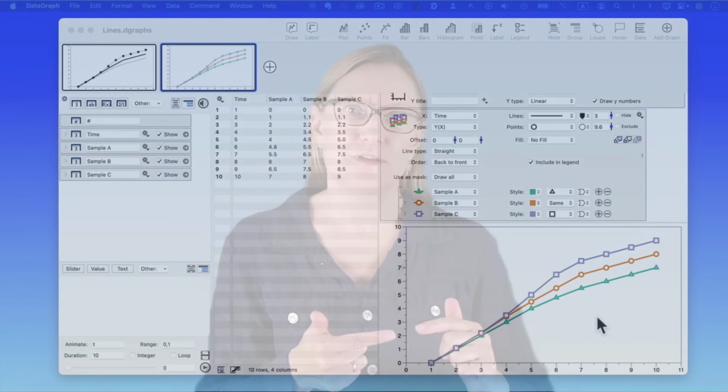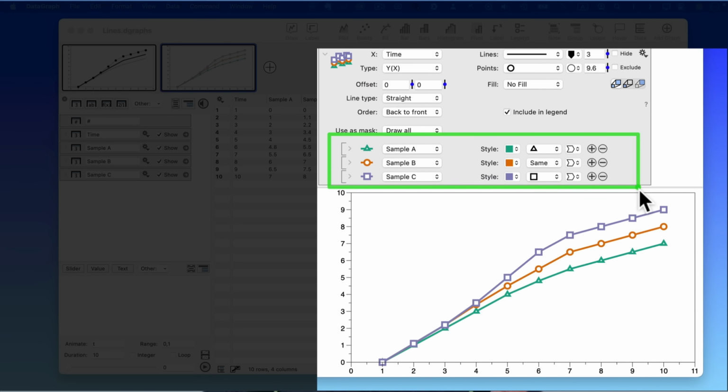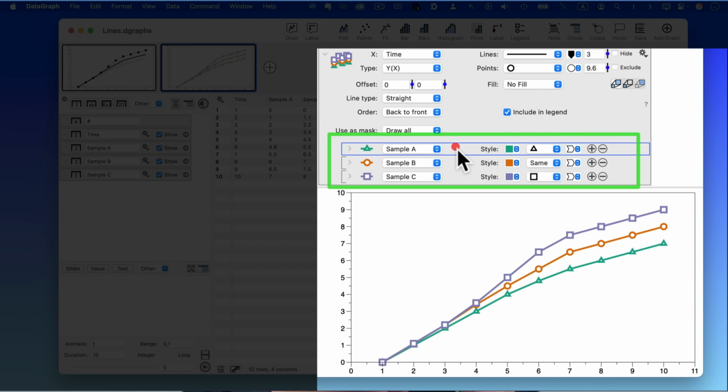In the last video from this playlist on DataGraph 5.5 features, I talked about how in the bars command you have this similar type of list of elements and how you can click and drag them to change the order. And not surprisingly, the same thing works here in the plots command. If I want to change the drawing order of these elements, I can do that by a click and a drag. And that works just fine with a graphic like this, where I just have 3 lines, not difficult to move them around to change the order if that's what I want to do.